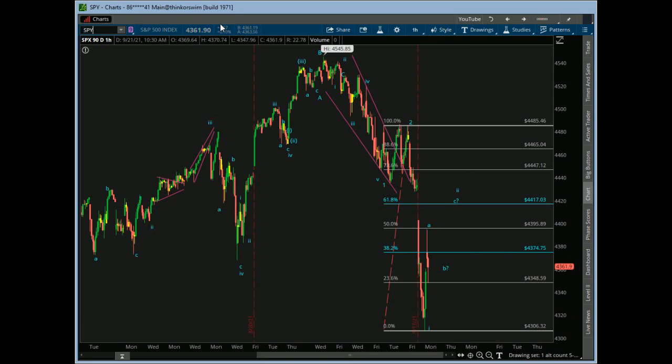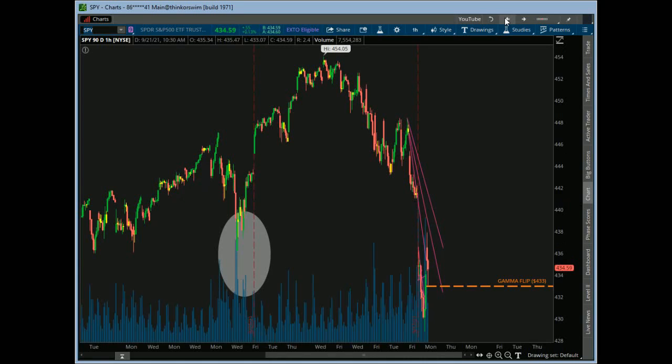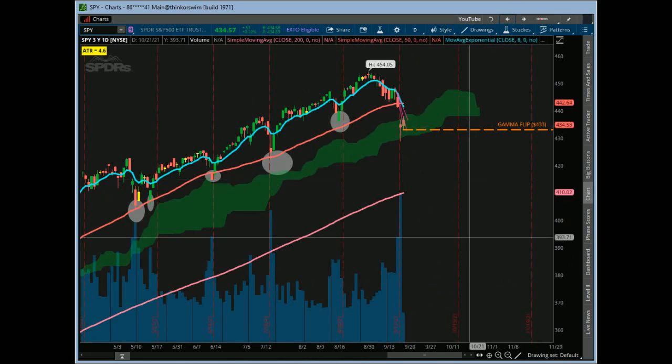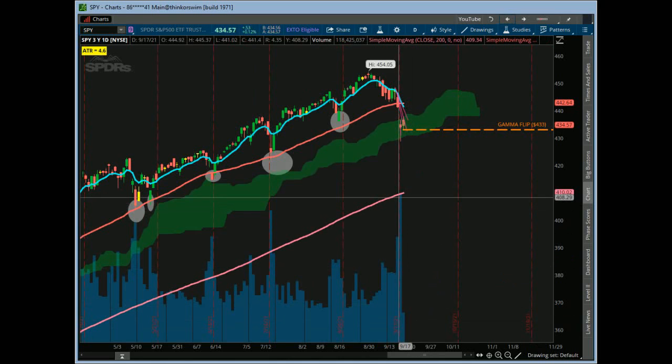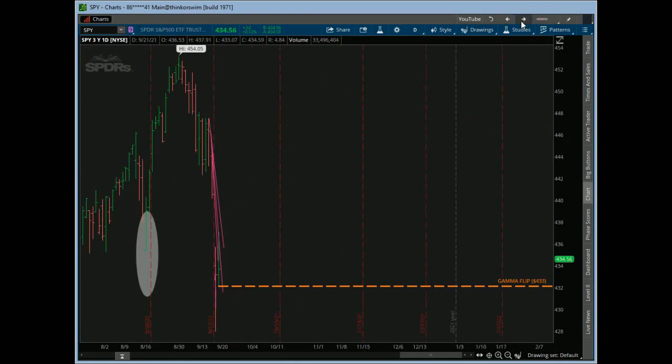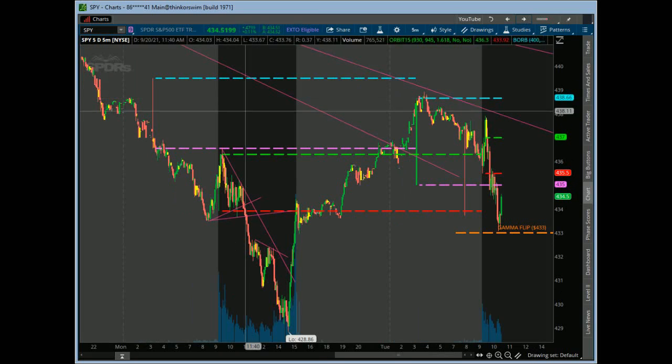Let's take a look at the SPY and see how it's doing here so far this morning in terms of volume. Again, pretty decent volume on the S&P futures this morning for just general trading, but nowhere close to yesterday's, getting close to yesterday's levels, right? So we definitely need to keep an eye on that going into today. And again, low volume could be kind of choppy type stuff. Let's take a look at the S&P futures.